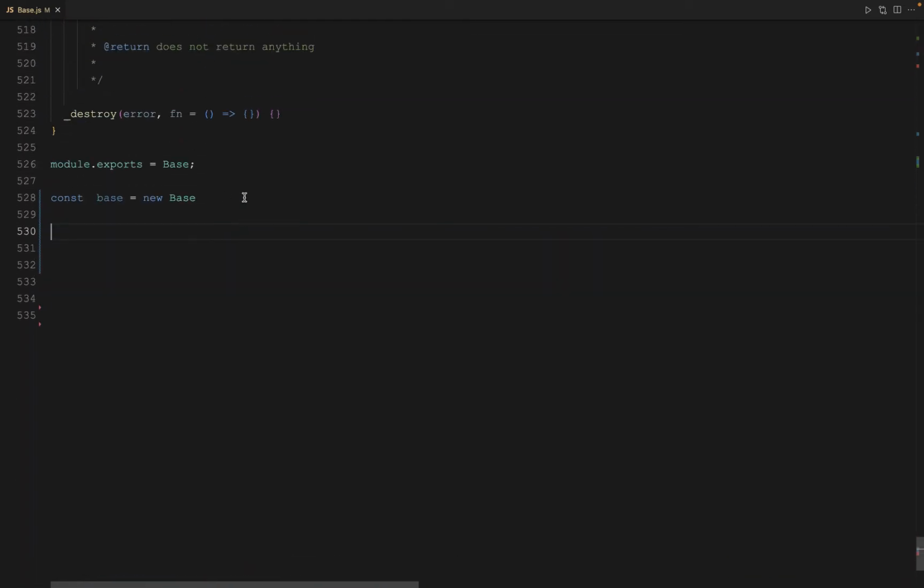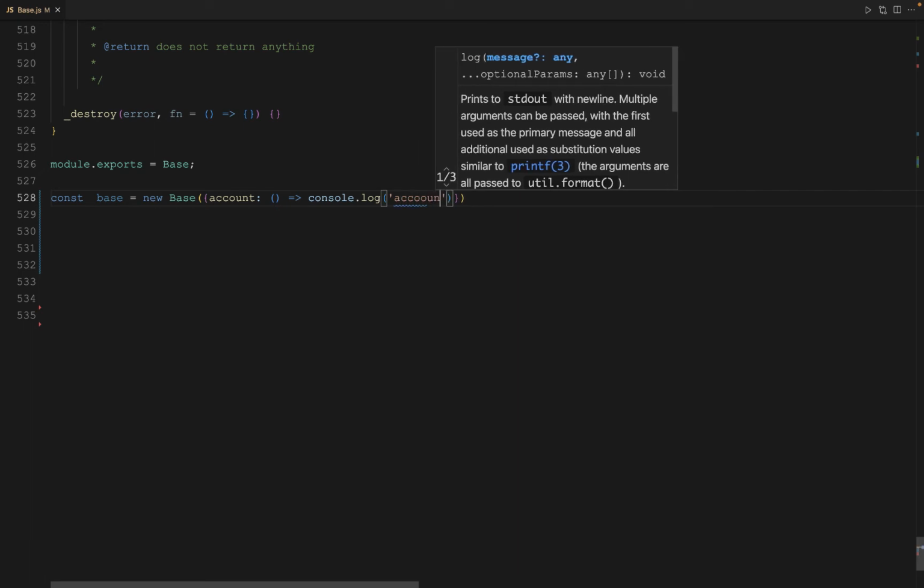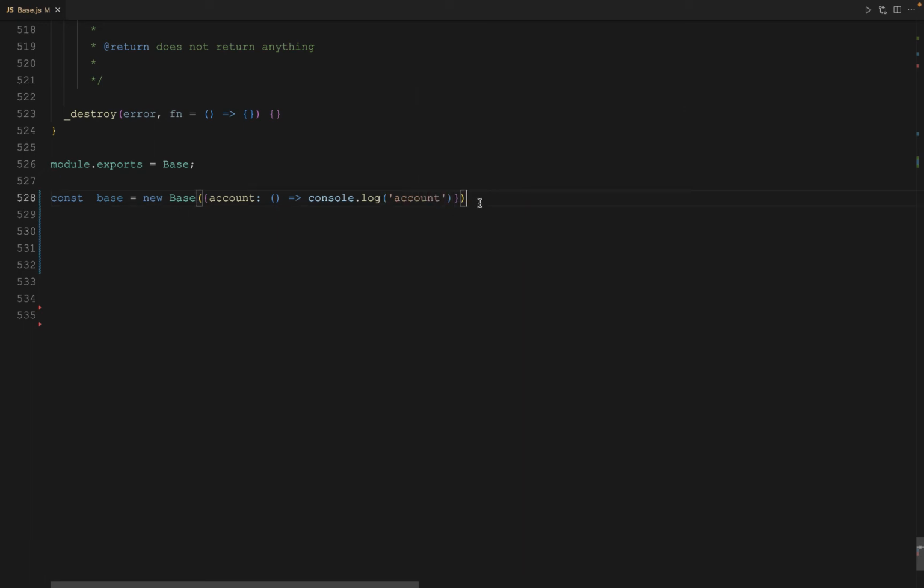So let's see here. Now I will pass an object. For example, I can say account, and again, it can be anything. It can be another object, it can be a function, it can be another class. So for example, this is going to be a function. I can say console.log account.